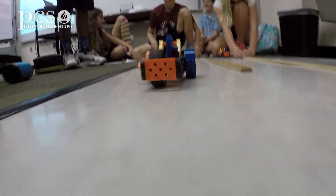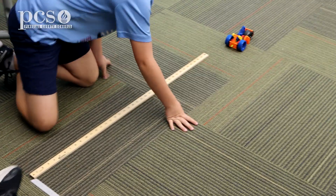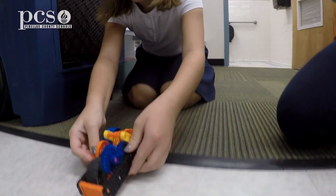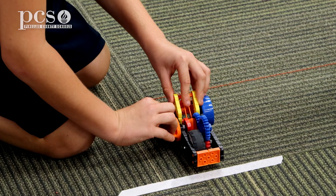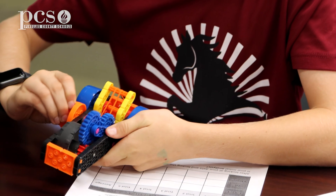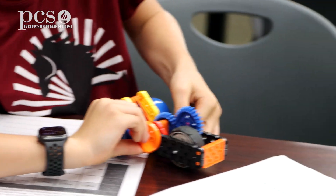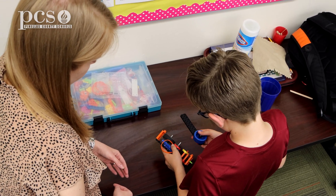These fifth graders are working on their physical science lab where they're learning about motion and measurement through the lens of building a VEXCO supercar. This lab is the perfect embodiment of STEM because they have the science with physical science standards of force and motion, the math as they're doing measurement and finding averages, and also the technology engineering component as they're problem-solving and building something really from scratch from pieces and putting it all together.